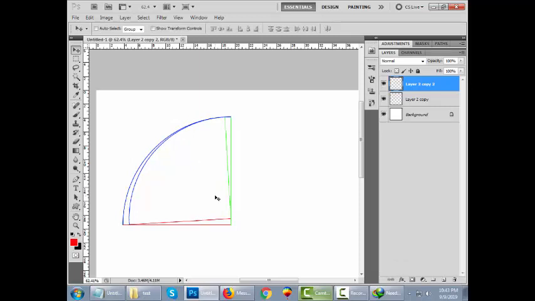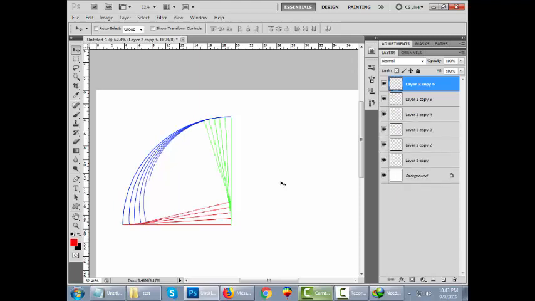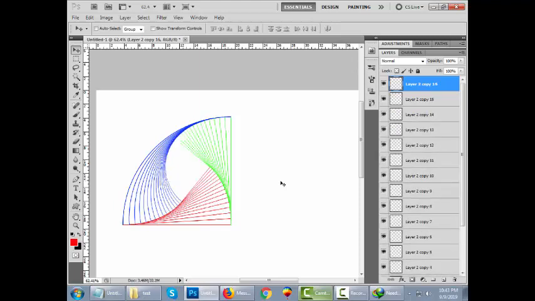You can see we have transformed this layer, and also we have a duplicate copy of this layer. Now we will hold shift, control, alt and keep on pressing T to make this cool design.